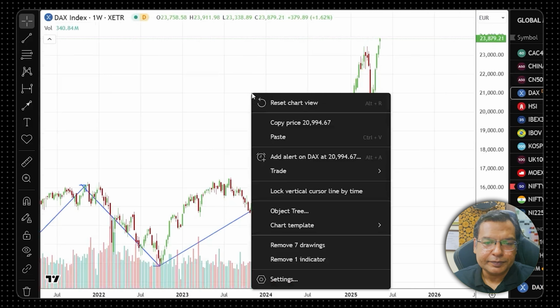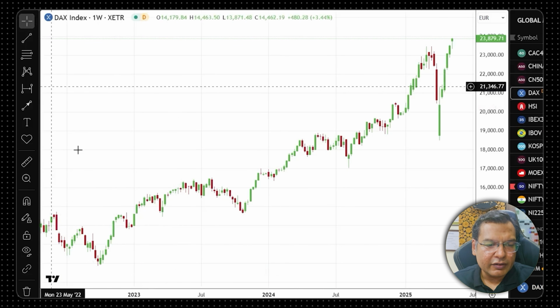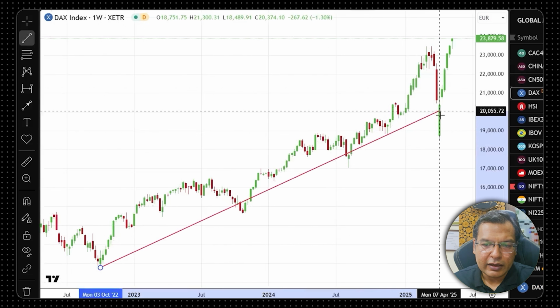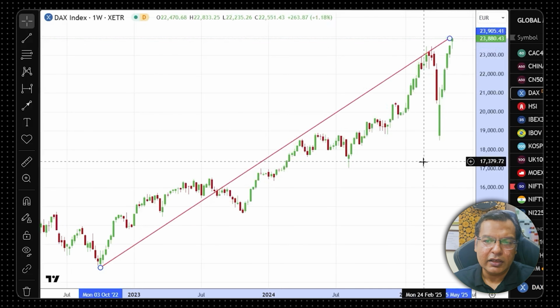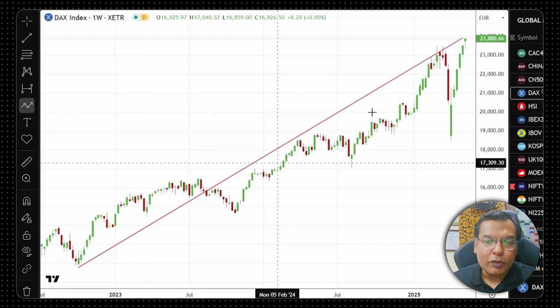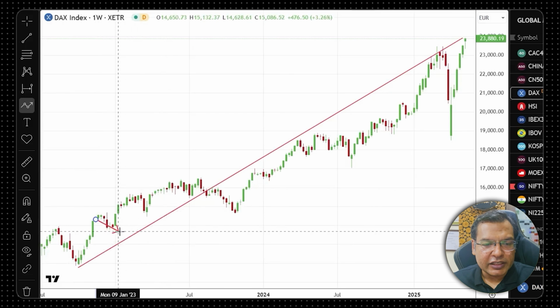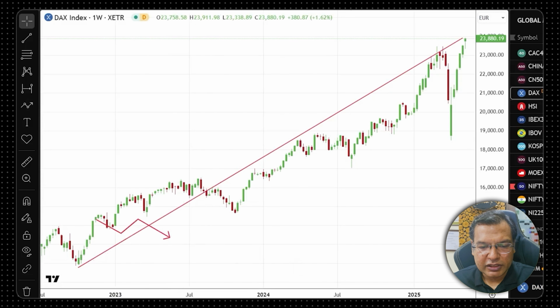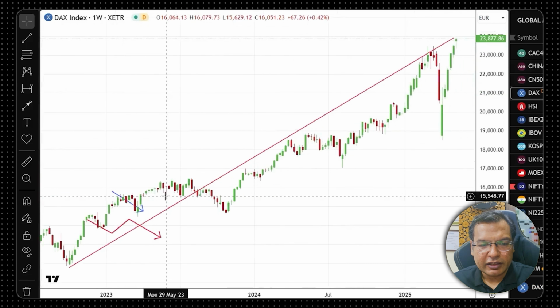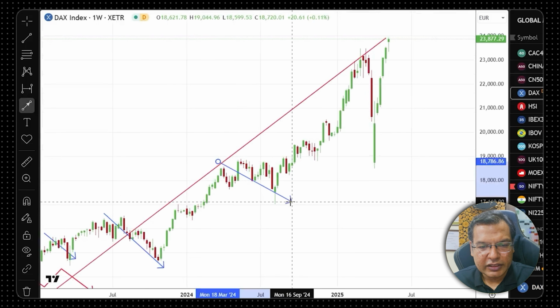Now, look at this. As I told you, this was a primary trend from point A, and right now it is still in a primary trend. Now, during this trend, the price won't move in a single line. There will be fluctuations in the trend. So, we can see that there are minor corrections within the trend. This is a correction within the trend. There is a minor correction within the trend. Again, there is a correction within a trend. You can see that there are counter-trend corrections within a trend.